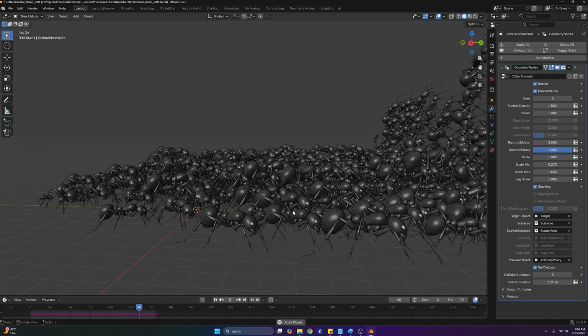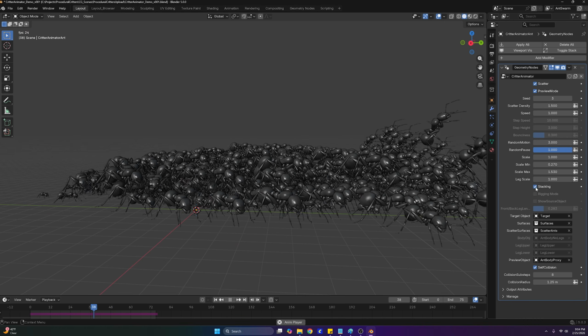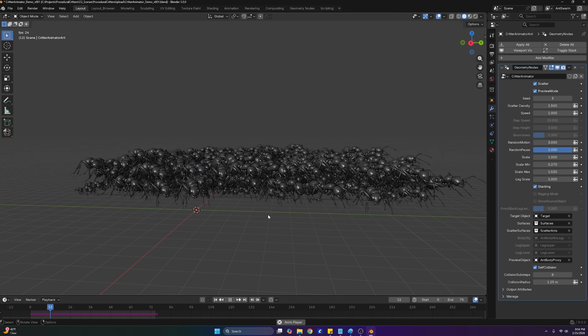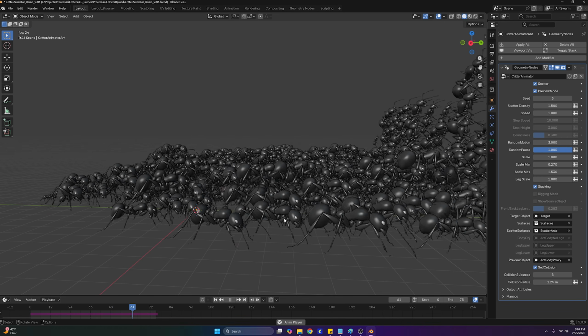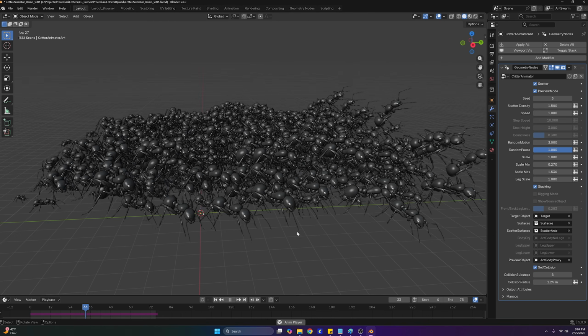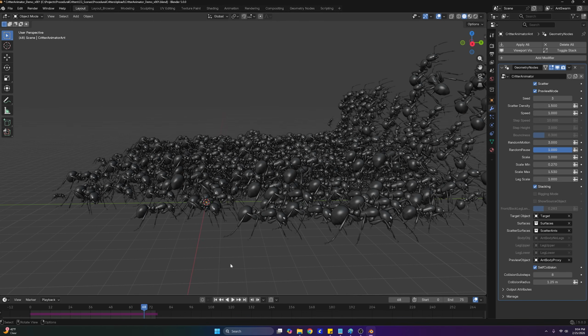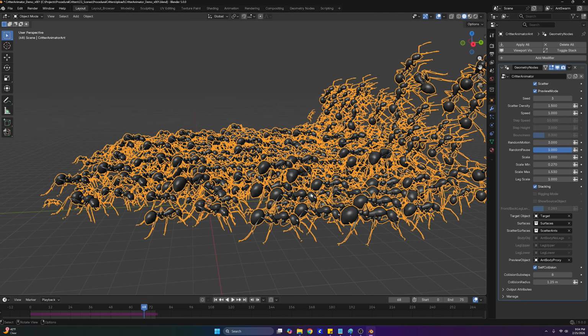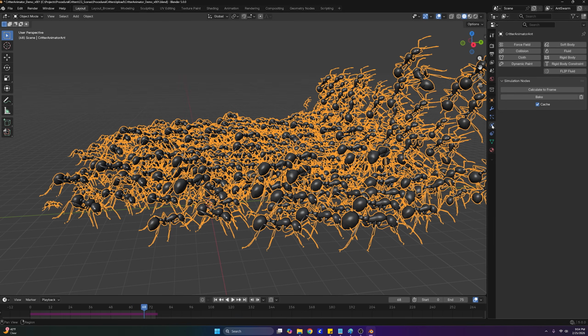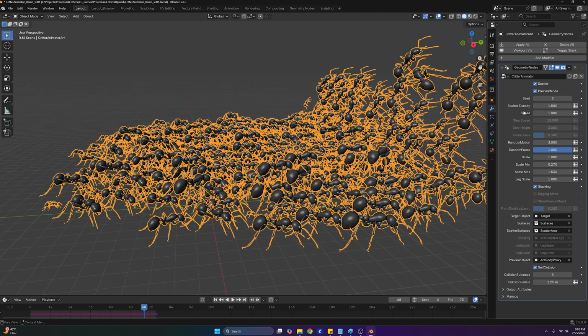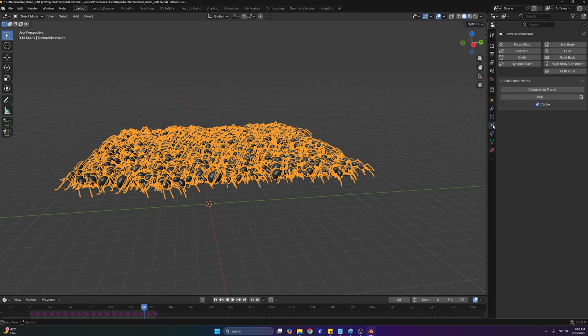They also have some stacking, which is an option down here, and they have some self-collision. That's just on a particle level, so it's not super precise. Once you like the overall motion of this, you would go over into the simulation physics tab and just bake the simulation. So I would turn off preview mode and then bake that simulation.